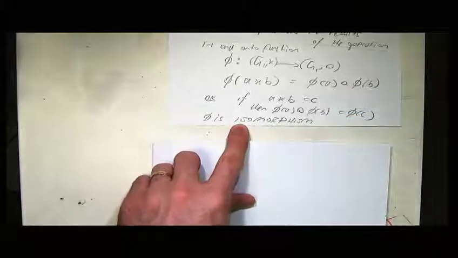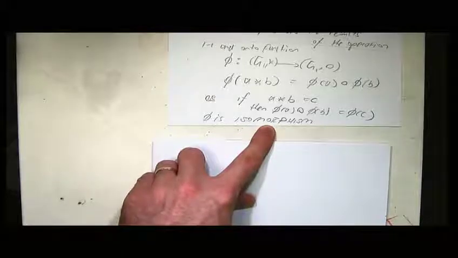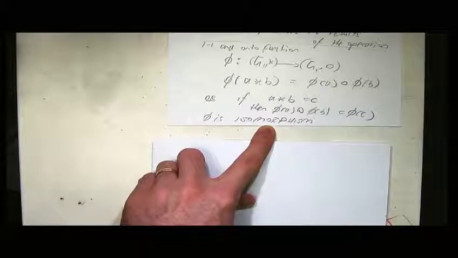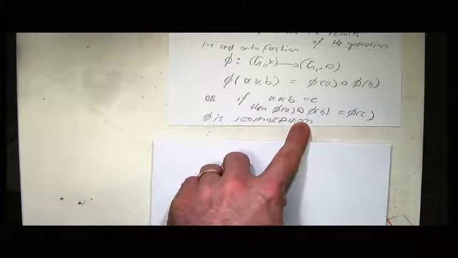So iso meaning same and morph meaning shape. So an isomorphism produces the same shape. It maintains the form. Exactly. There are other iso things elsewhere, we have isometries, which preserve distances. So that's a maths word: iso something ism will preserve something. The whole point of an isomorphism is just to notice that it's just a relabeling of the names.